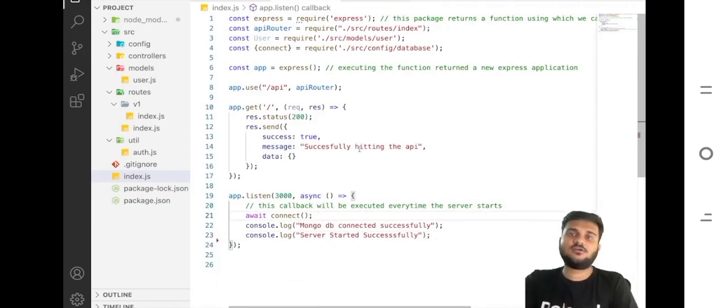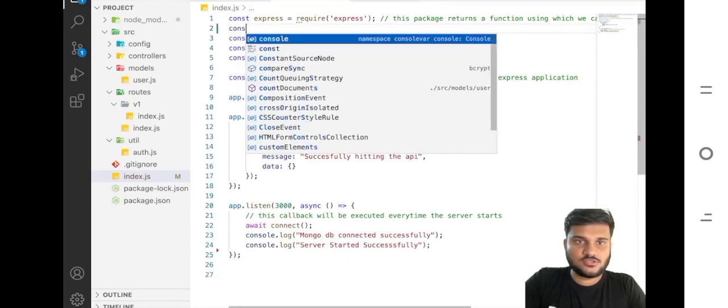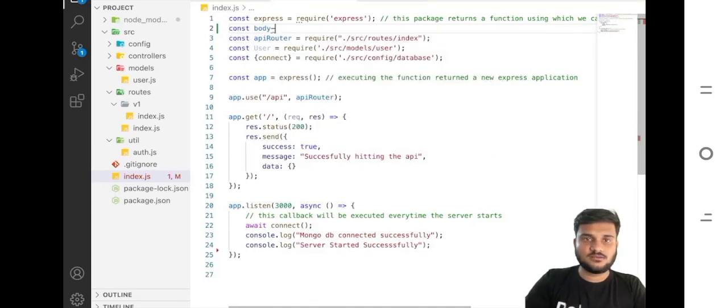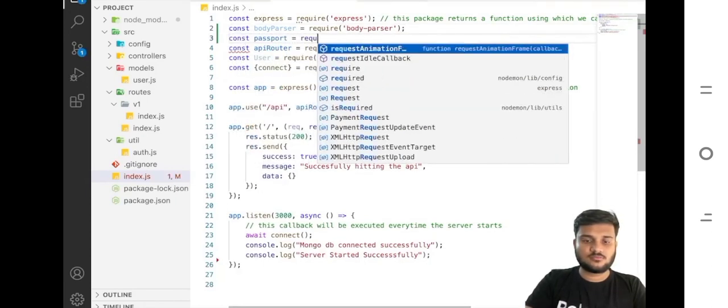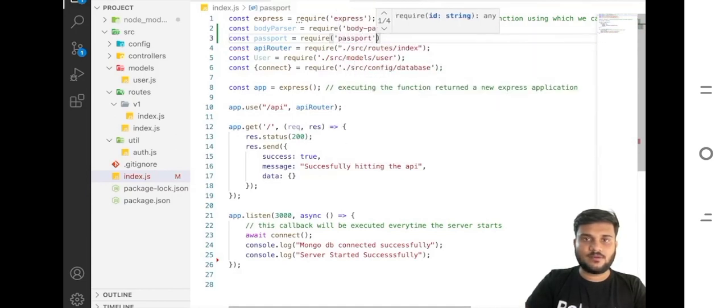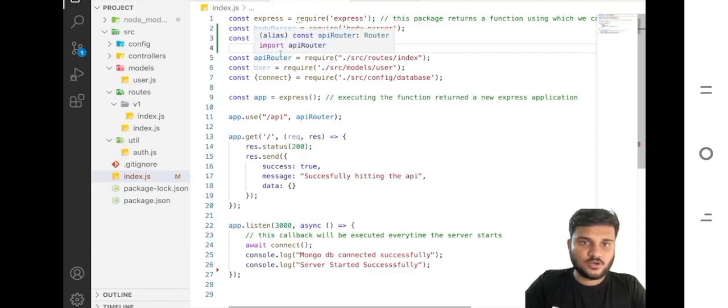Let's remove this user, and first set things up here. const bodyParser is equal to require body-parser, and we also need passport. So body-parser and passport are here.